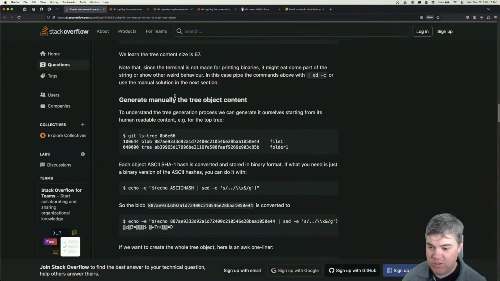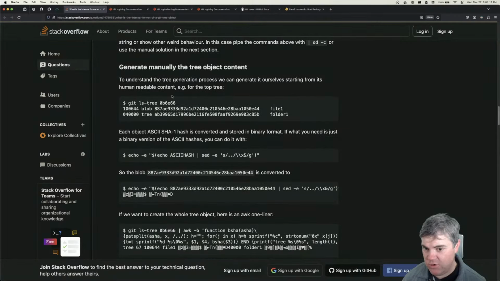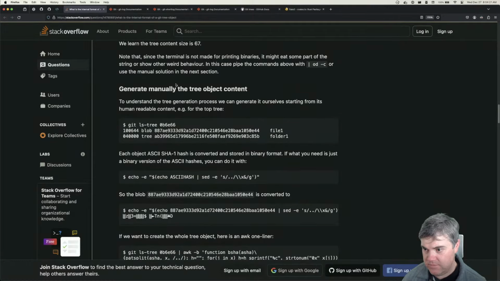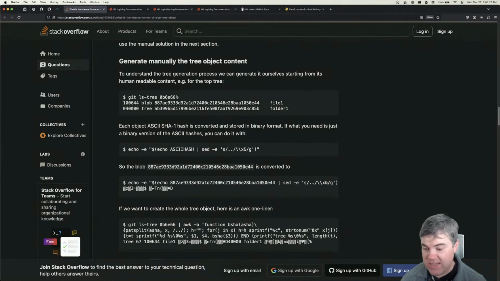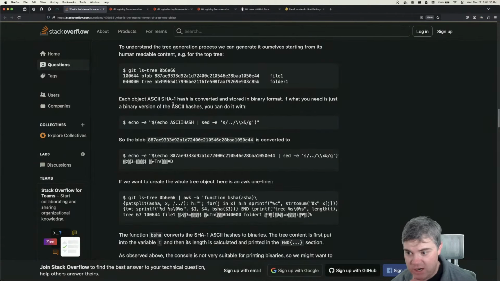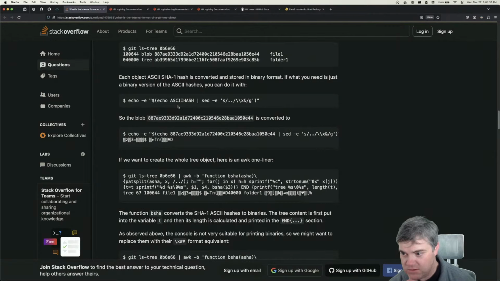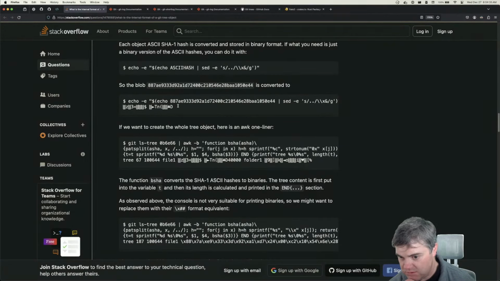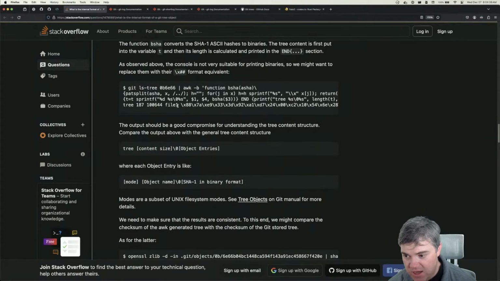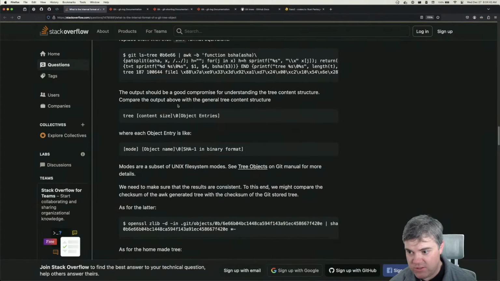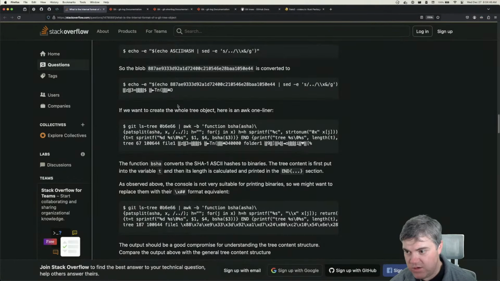Oh, and we want the name only. That's the other thing, is that we want the name only. Yeah, and the string can only contain UTF-8. Okay. So I don't want to decompress that thing, but maybe from there we can figure out just the name. Okay, we need the names of the files and folders.